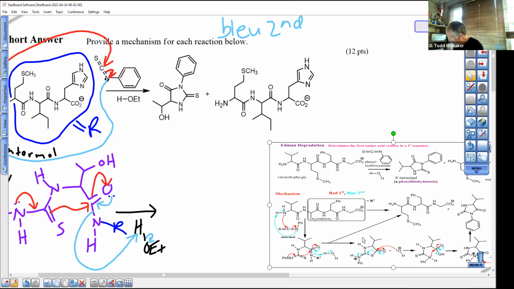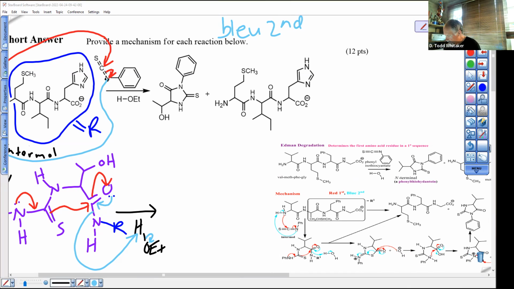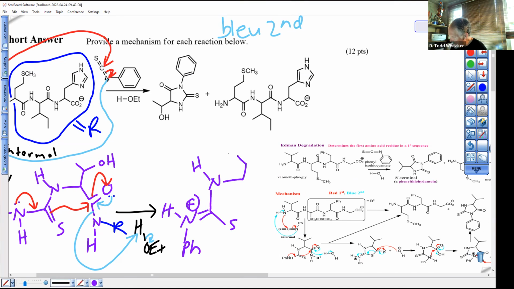We're going to draw this intermediate, except with OH up here instead of isopropyl. So what do we got? We got purple. We have H bonded to N with a phenyl, double bond and a plus charge. And we have a sulfur. And on the other side, we have NH plus a C that has an OH and a methyl, and goes to a carbonyl attached to the sulfur. Not pretty, but it's got everything we need.